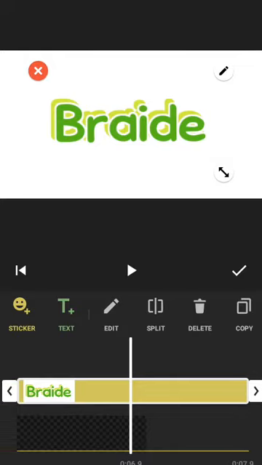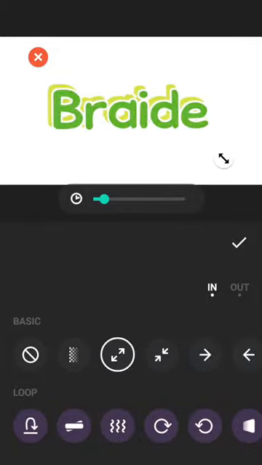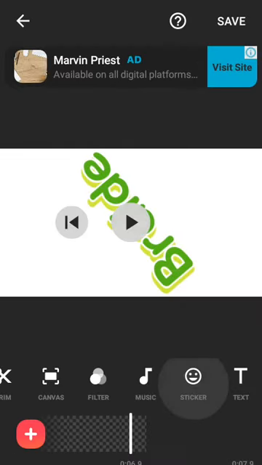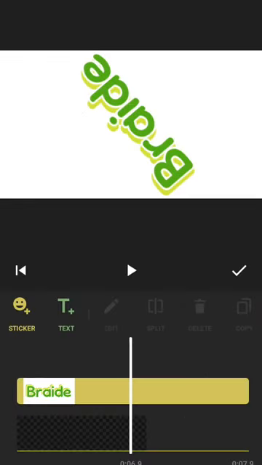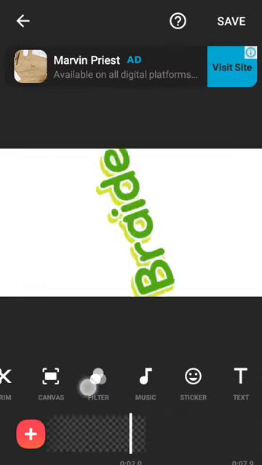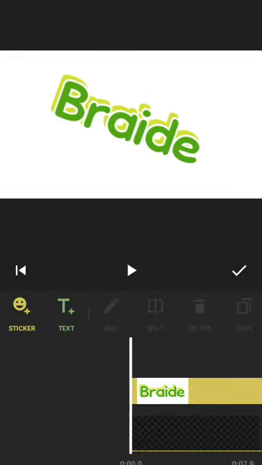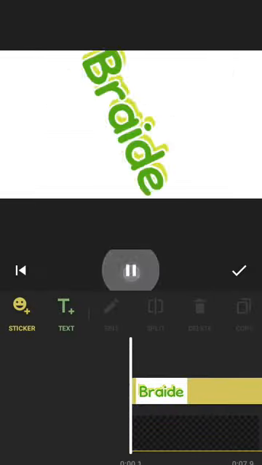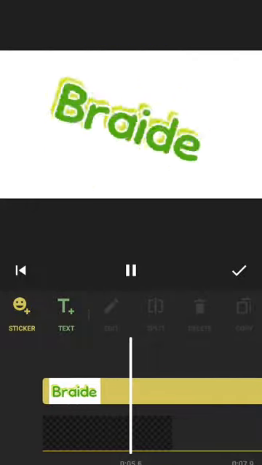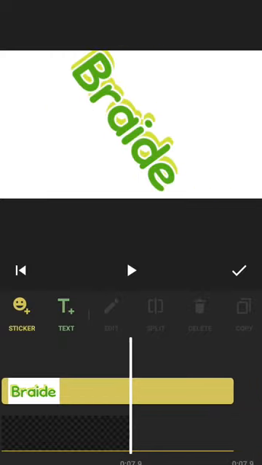So let's go back to this pen where we set our animations from, and now take this one. Now let's see the difference. OK it from here, or you can still stay there if you want. Go back to sticker. You can preview it from here, or from the home page, the main page, or you can click on sticker and preview it from here. Still the same thing. Now see this. As long as the video is playing, the sticker is rotating. So this is a loop. It's a continuous movement, whereas the other one, the basic, happens once and stops.